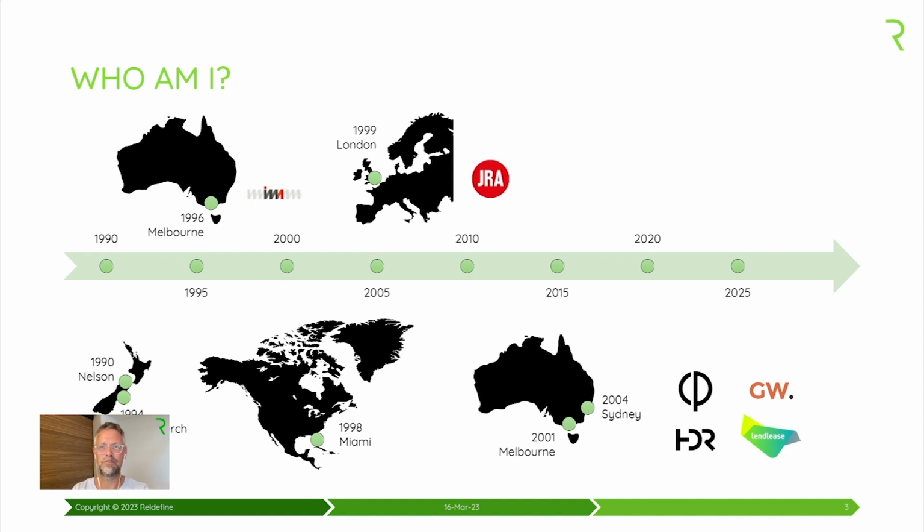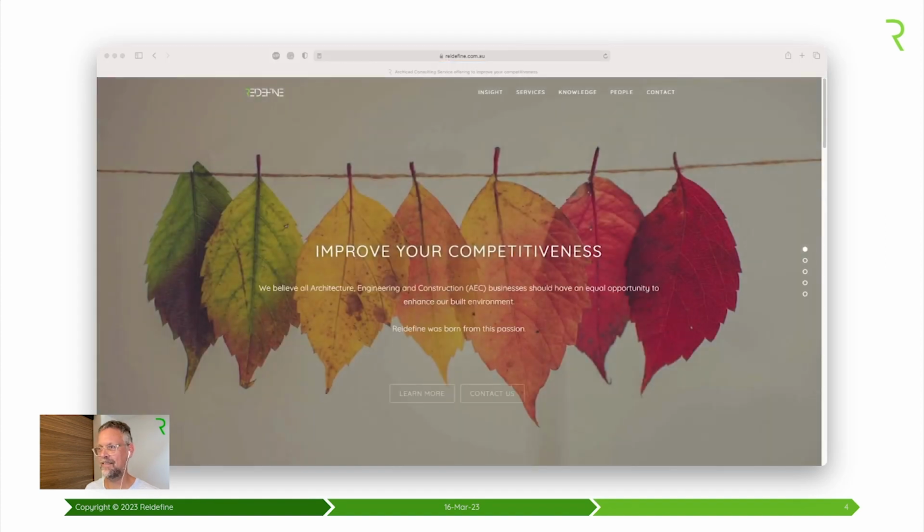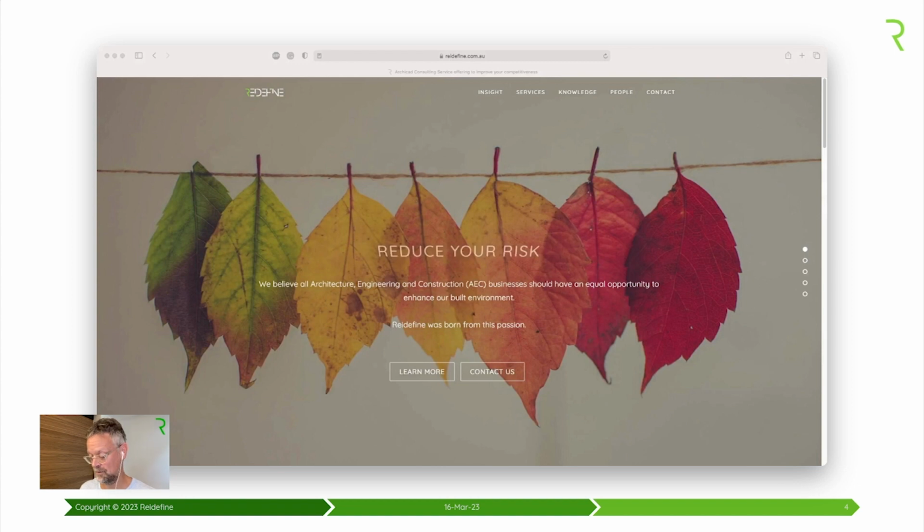Vast experience, project typologies, vast roles from project leadership, architecture to strategic BIM management kind of roles. So very broad. I'm getting old. You can see it in my grey hair. So lots of experience to share. And this is my consulting business, Redefine, that I started about 4 years ago.